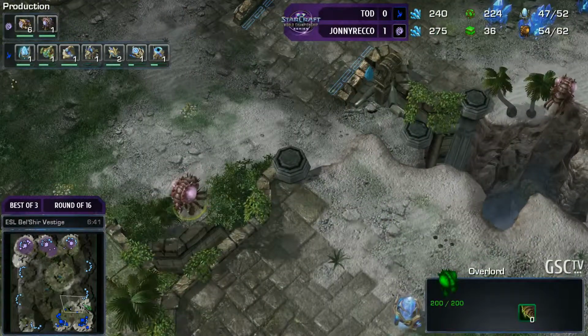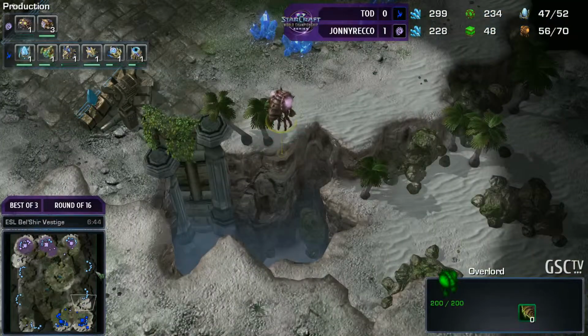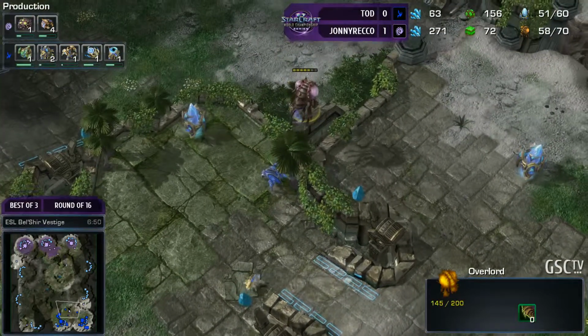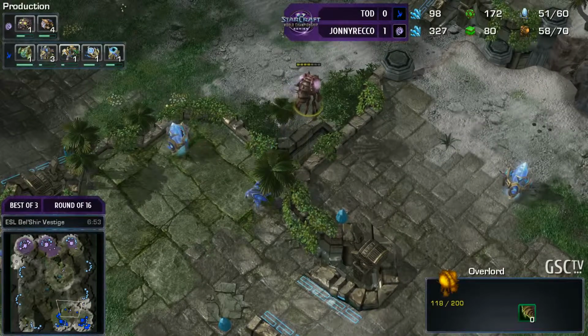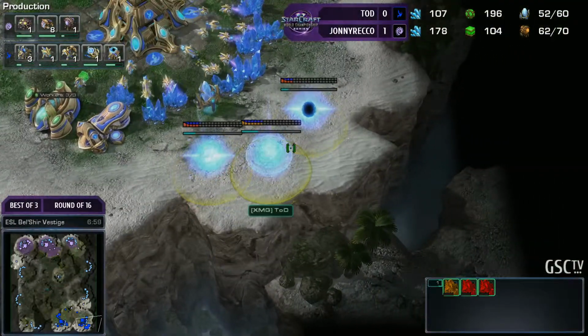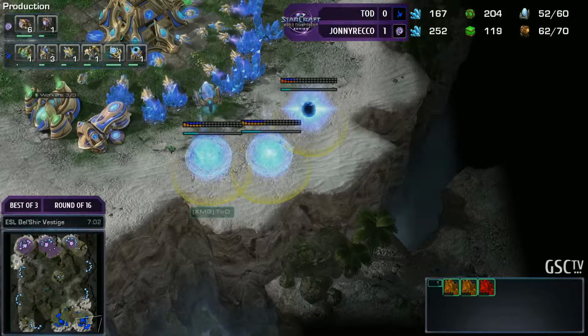He's been successful, but of course, JonnyREcco and Bling already through. JonnyREcco could be the next one qualifying. We'll wait to see. But ToD at the moment is just going down for that Immortal. He's getting some sentries out, and he's got 1 gateway. What else is going to be following this up? Well, 3 more coming down, 4 gates and a Robo.